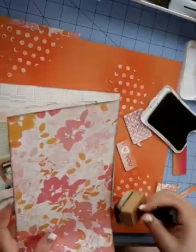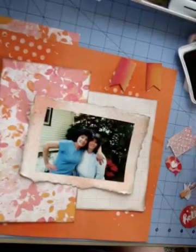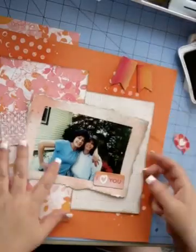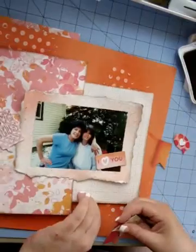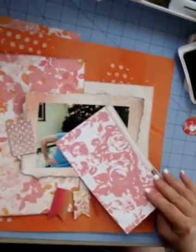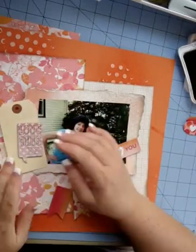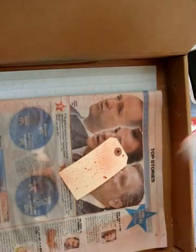So now I'm going to ink the edges of the other pattern papers and just kind of get things situated the way I want. I'm just putting things around the page, see what looks good. And I do like those banner pieces. I'm going to use those. And the little chipboard that says I love you, I'm going to use that. And the other little chipboard that says love this. And I was thinking I might take out the little part that says love this, but once I tried to take one out, I didn't like the way it looked. I liked it whole, so I left the letters in.